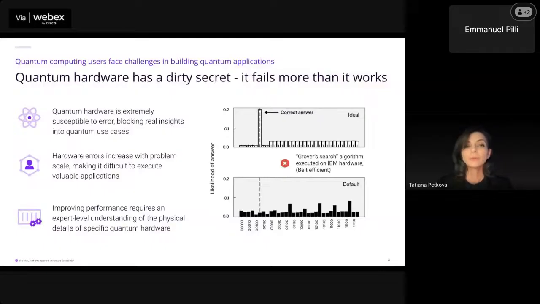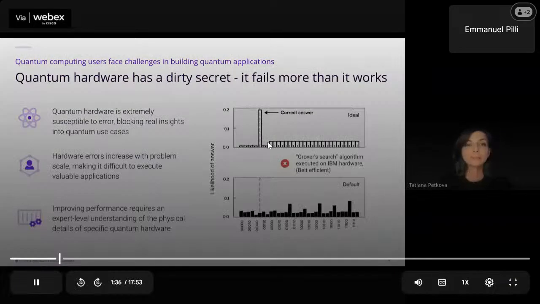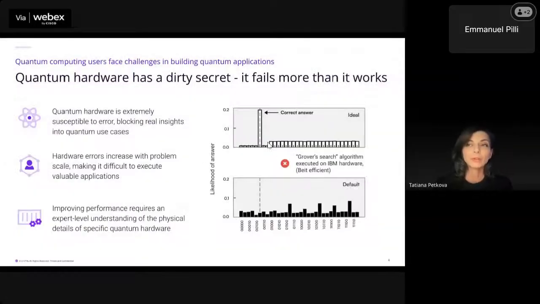For example, a simple Grover search, a typical quantum algorithm for searching in an unsorted database or finding a needle in a haystack. The figure at the top here shows the ideal result on a simulator. And below it, you can see the result from running on bare infrastructure of a real quantum device. It is so noisy, as you can see, that the correct answer is completely obscured. So while Grover's search is mathematically proven, it is very difficult to implement in practice.